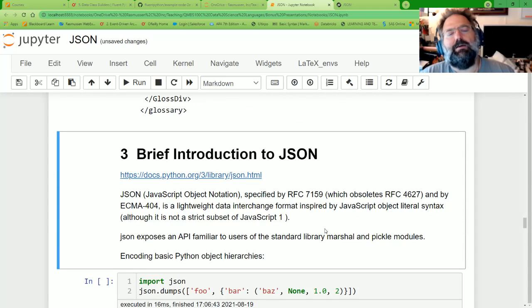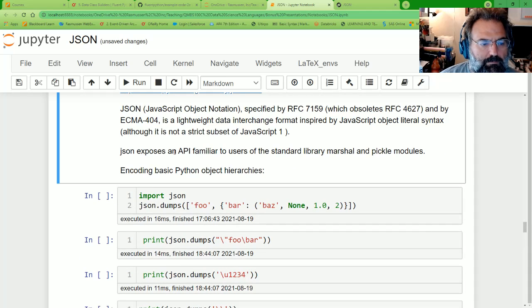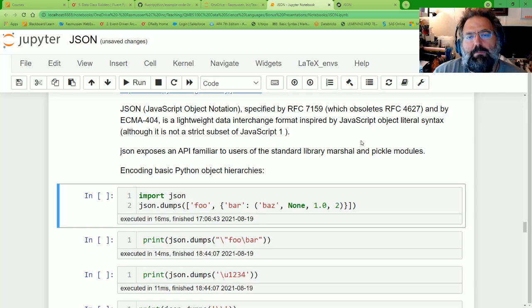JSON is standardized, which means it's standard and universal in nature, so you don't have to worry about compatibility and various vendors taking it their own way and doing their own stuff. You also have other things you can do, such as marshalling and pickling. Pickling is a way of doing essentially compression, serializing it out to something that's relatively small.